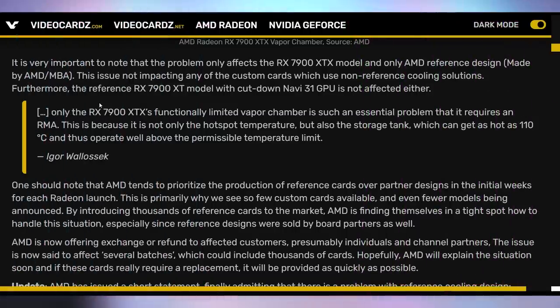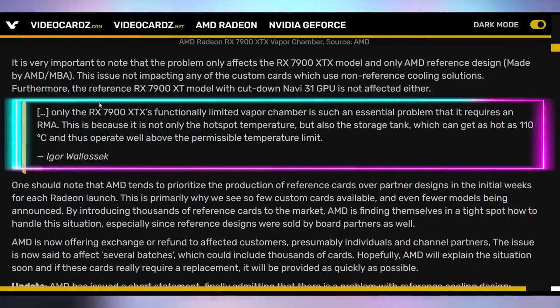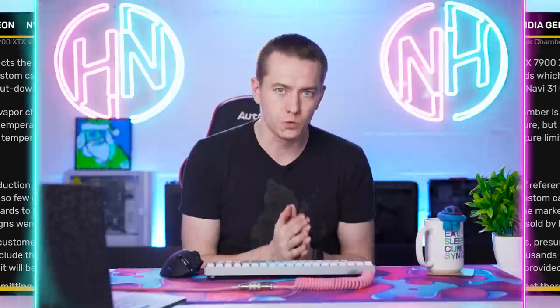Overall, it does appear like it's a hardware defect. A question we got a lot during our AMD CES keynote live streams was: will I be okay if I buy a Red Devil or if I plan on water cooling? It definitely seems like the graphics cards themselves are totally fine — it is the cooler itself that is actually broken, and a system integrator confirmed that to Igor's Lab. Additionally, Igor talked about how this is not only a problem for the hotspot temperature, but if the hotspot is reaching 110 degrees Celsius, that likely means the storage tank with the liquid is also reaching that temperature, which could cause further problems to the cooler. The only option is going to be RMA. They will not be able to fix this — you have to replace the cooler. It's not something the user can patch. It is not a driver update.